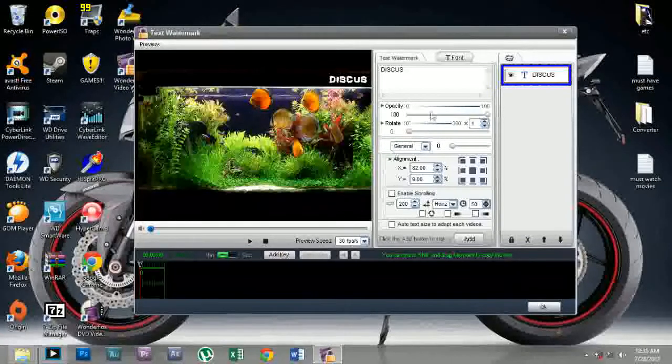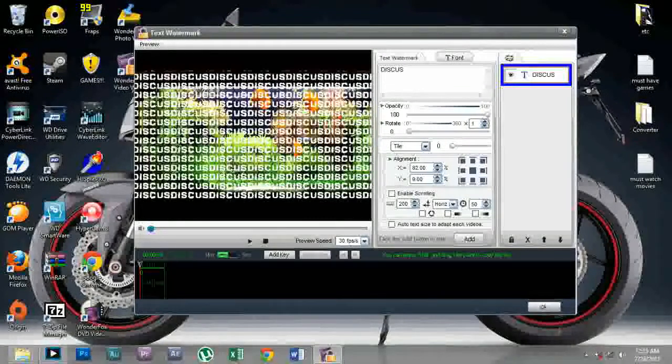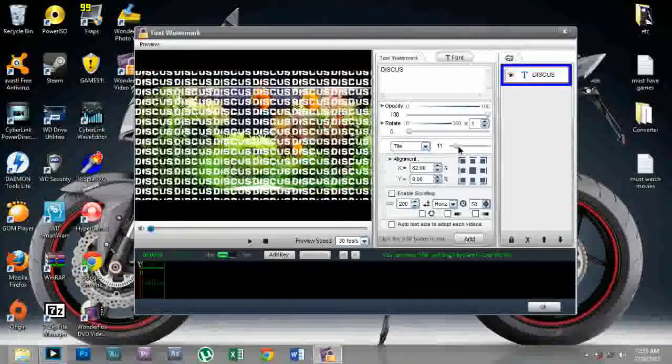So let's move on to the next slider. This slider is the intensity level of the tiles. As you can see, it's set to the general form, so it won't have any effect in the general form. Now let's choose tile. As you can see, it's very intense. I can't see those beautiful fishes behind that lousy text covering the video. So let's pull this slider further to the right.